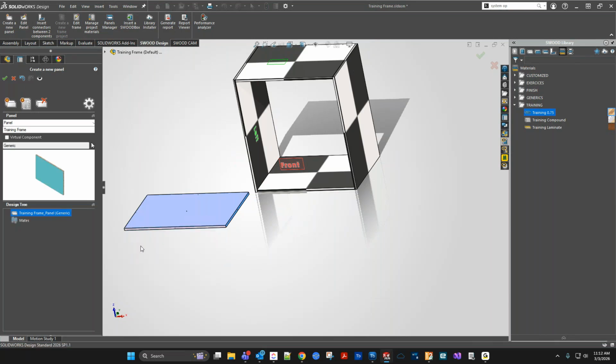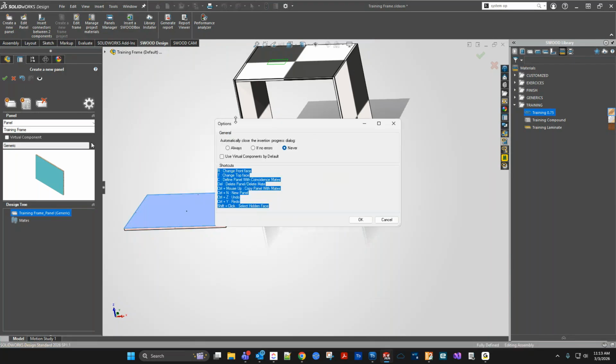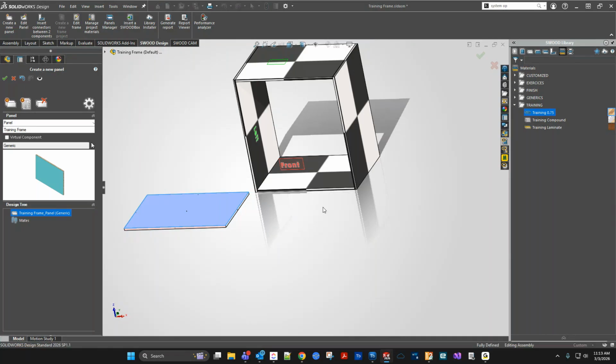Okay, that doesn't really change much. If you click on the panel, does anything happen? No. That's weird. Try the gear icon under the create a new panel. Okay, that should be fine. You can say okay to that. Go ahead and cancel this one quick.